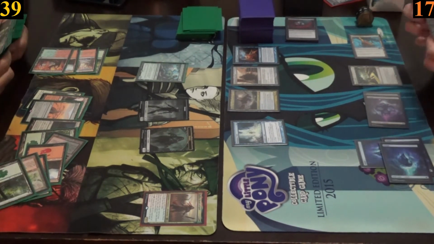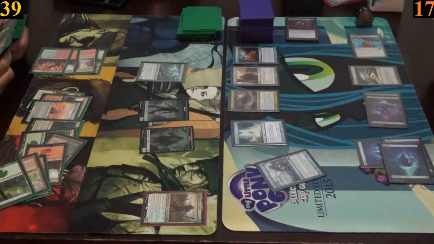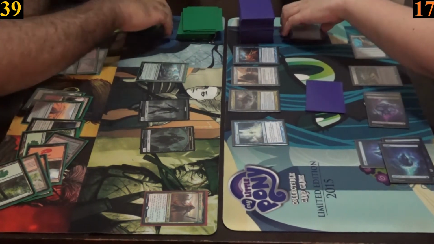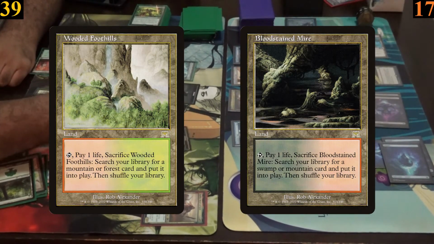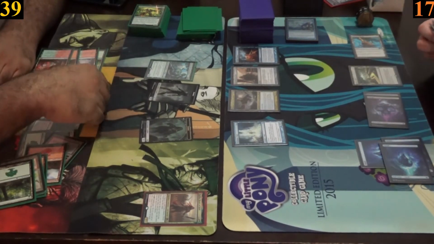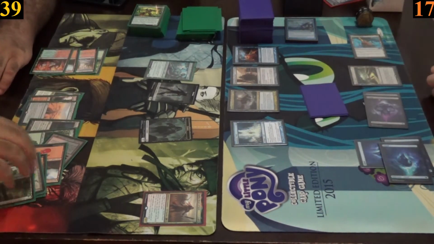In response, as he has 20 cards in his graveyard, Skyler casts Visions of Beyond to draw 3 cards. Then the Reclamation resolves, bringing back 3 basics and 2 fetch lands from Josh's graveyard back to play, which are Wooded Foothills and Bloodstained Mire. This makes Josh 5 new zombie tokens.